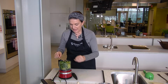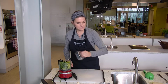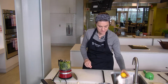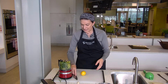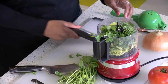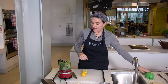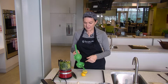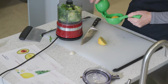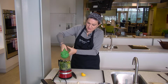And then the next thing we're going to add is a quarter cup of water. So once we have that in, we'll just pour some water in. Let's finish first. And then we're going to add in a little bit of some lemon juice. All right, so lemon will just give it some nice balance. It'll help keep the avocado from browning. And so with this lemon, I'm going to cut the lemon in half. And you could either use your hands to squeeze the lemon right in there, or you can also use a lemon or lime squeezer, which we have here, so I'll show how to use that. Essentially, I'm just going to put the lemon right in there, and then just holding it right over the food processor, we'll squeeze that in.